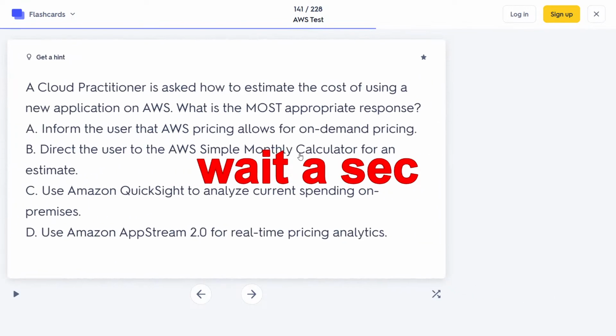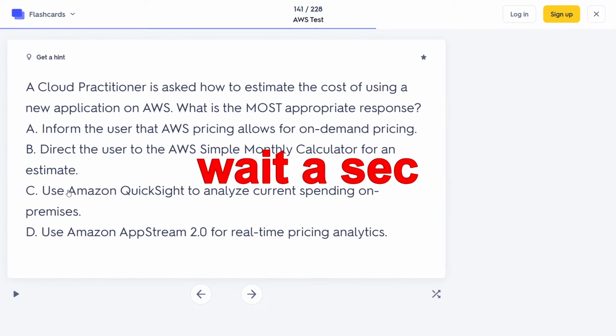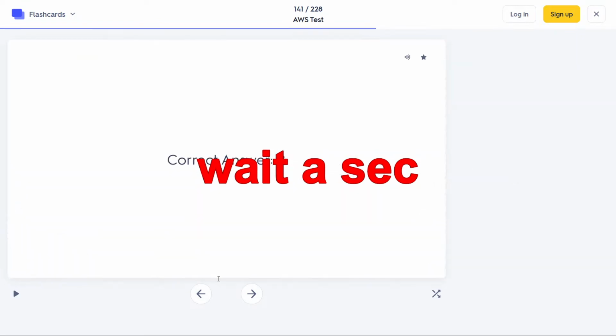A cloud practitioner is asked how to estimate the cost of using a new application in AWS. What is the most appropriate response? Well, direct the user to AWS. Option B sounds like it. Option C also sounds quite nice. I will go with option C. It was B. Amazon QuickSight? I mean, if this thing exists, then this should be the answer.